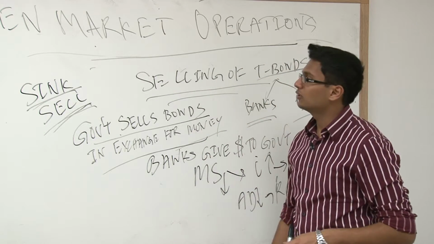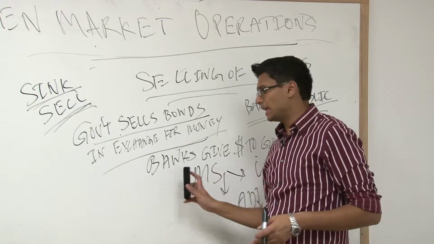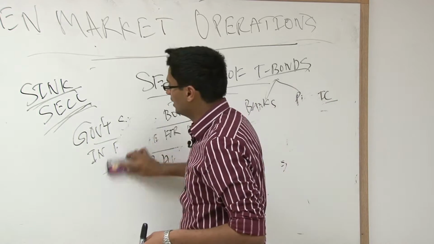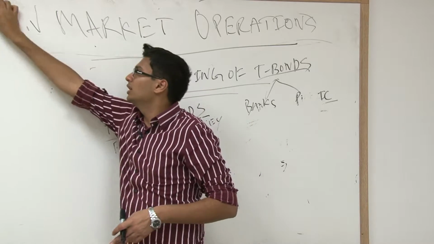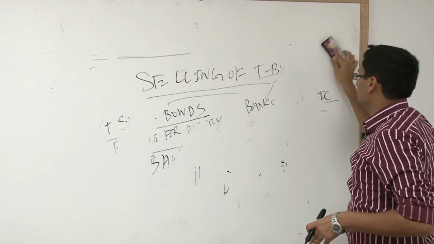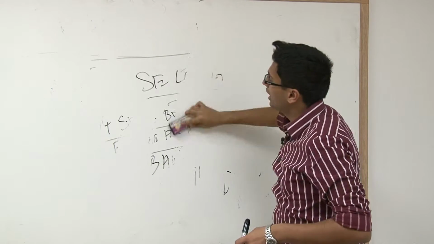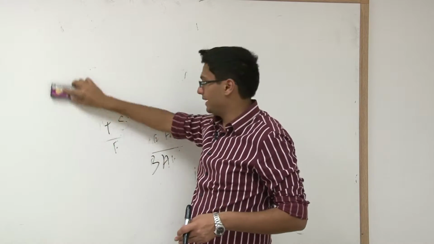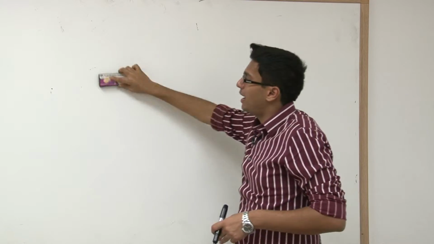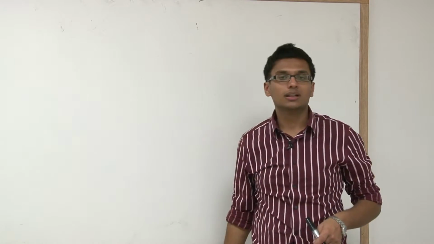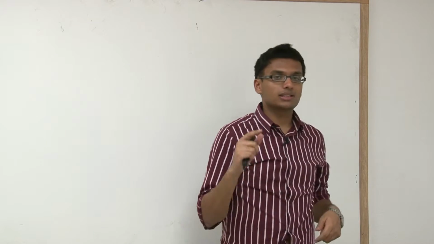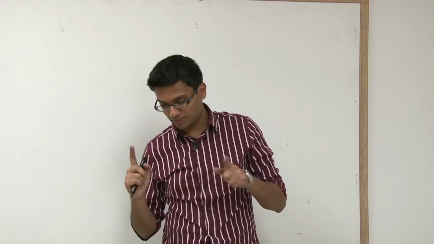So I'll give you an overview again a little later. So you remember, if it's inflationary, what do we do? If it's recession, what do we do? We'll try to go through this one more time, but make sure you pay attention or come back and refer to your notes, because when I was taking the AP test, I tried to remember that buying of bonds infuses capital into the economy, selling of bonds takes money away. So buying bonds means money supply goes up, selling bonds means money supply comes down. That's something you need to remember.